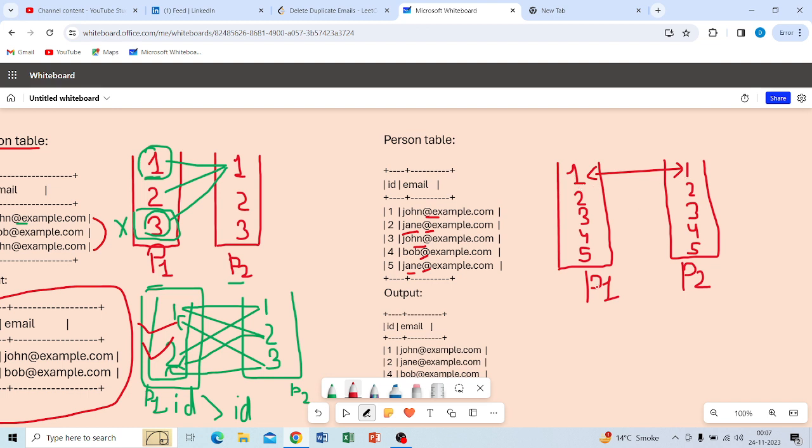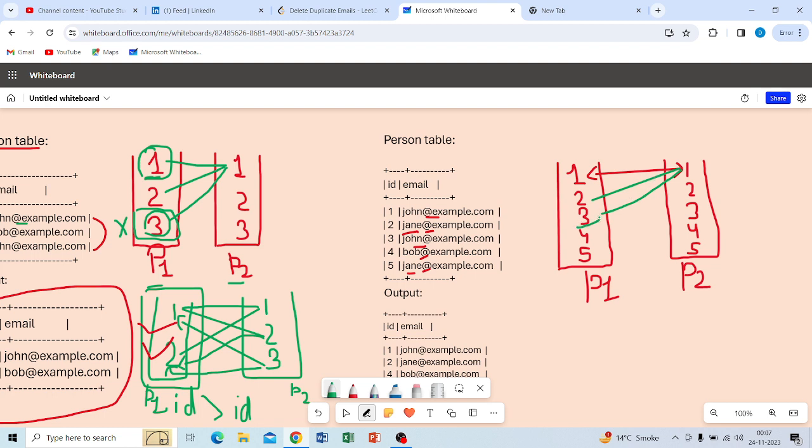Okay, now we have to move on to another. Is this email ID equal to this email ID? No. Move on to another. This email ID is equal to this email ID. Yes, and again we will check another condition.